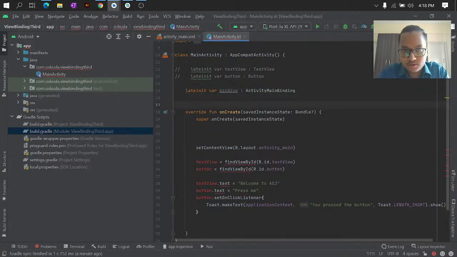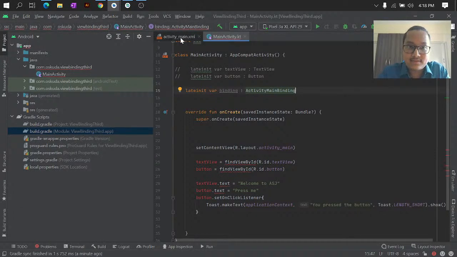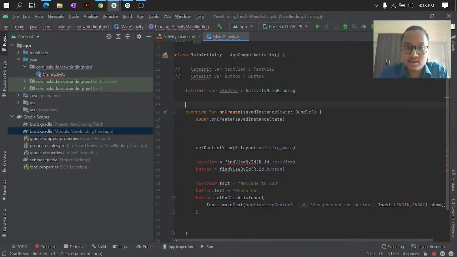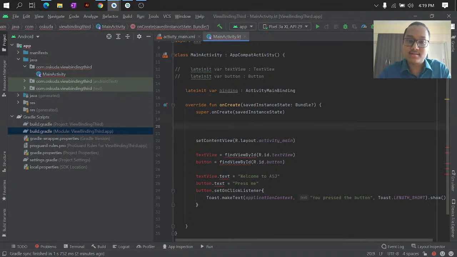Now, what do you mean by the type ActivityMainBinding, right? For simplicity, what is happening behind the scenes is the activity_main file is in this format, it gets changed into Pascal case. So ActivityMain, and then it appends the word Binding to the file name. So if you have something like second_main, you would have your class name as SecondMainBinding. That's how it works behind the scenes.